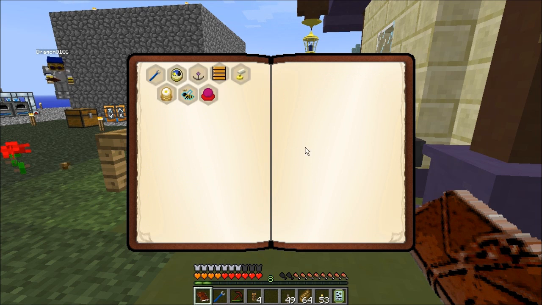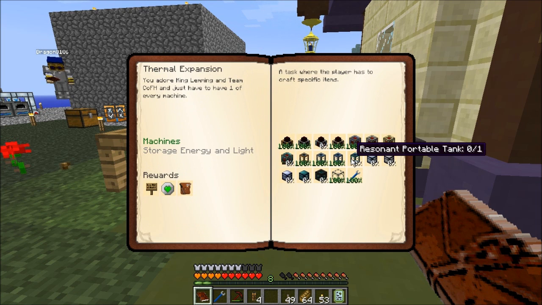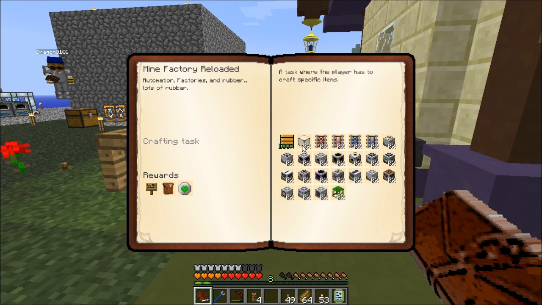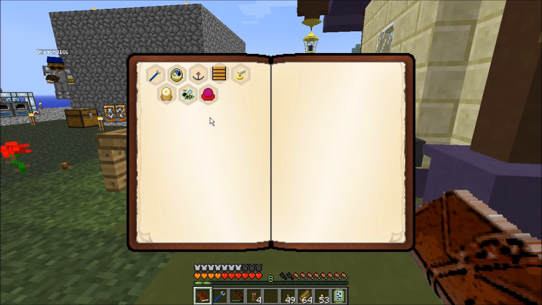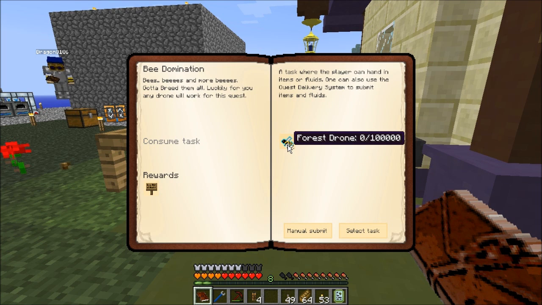Bragging rights, we got halfway done with thermal expansion. We still have to build some of this stuff. But we'll get to that in an episode coming up here. Mine Factory related, we're not even close. Interior decorator, we've only got like 2 out of 20. Bee domination, I can't believe it wants 100,000 drones.